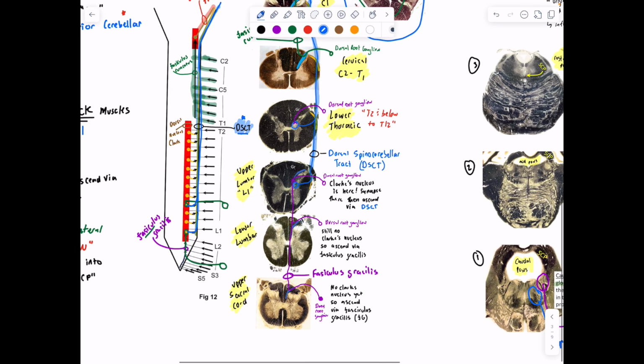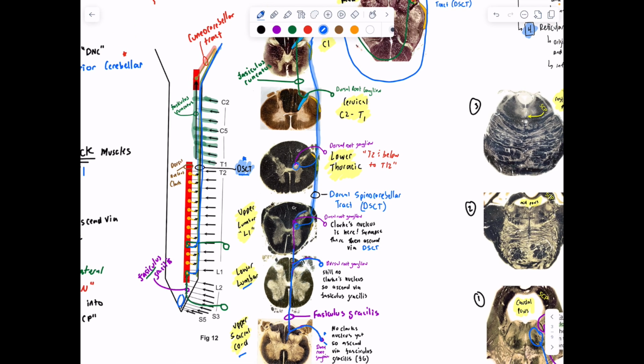Okay, so let's just take a look. Here's upper sacral spinal cord, right? So that's this region. You have your dorsal root ganglion. It's got its dendrite to get the unconscious proprioception. It sends its axon up through the fasciculus gracilis, right? And then fasciculus gracilis, fasciculus gracilis. We're at lower lumbar level. We still have more of these axons coming in, and hey, now we're in like the L1 region, and we start to have the dorsal nucleus of Clark present. And so fasciculus gracilis is coming up.